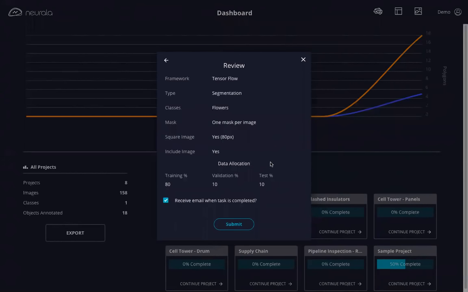Sure. So as part of the administrative capability, project managers will be able to QA their data sets at the project level. So what this means is a project manager can simply take a selection of images and really approve or deny the accuracy of the images that are being annotated.